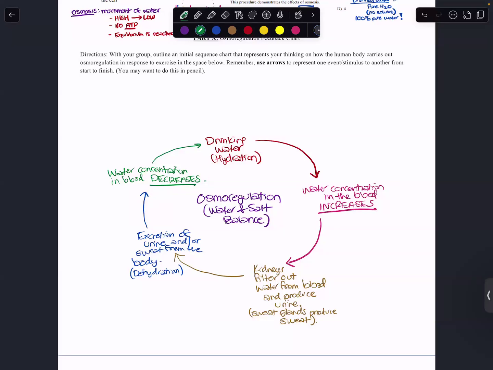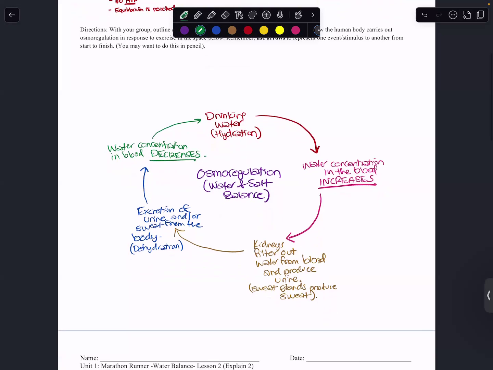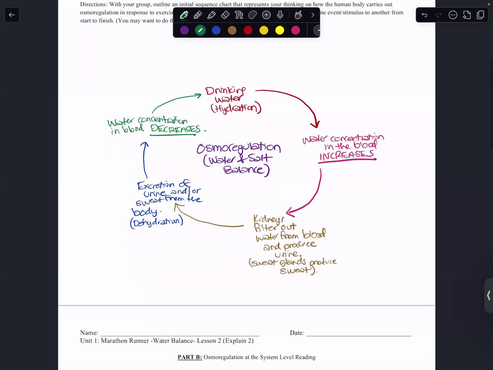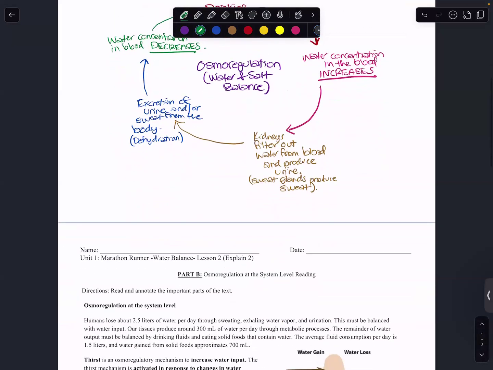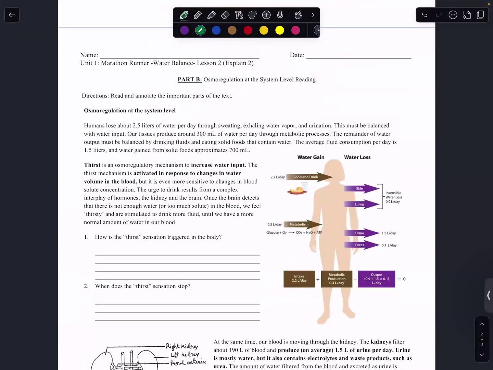Because we don't want to overhydrate your cells or anything of that nature, all right? And we don't want to put too much pressure on your kidneys to have to get rid of all of that water all the time, all right? We want to make sure that we have a nice balance, right? So the nervous system is the one that's sending all these signals when we're hydrated, when we're dehydrated, to drink water, to stop drinking water. All of that is regulated by our brain. So we want to make sure that our brain is nice and intact because that's going to be super duper important for us. Okay? Now let's move on to part B.